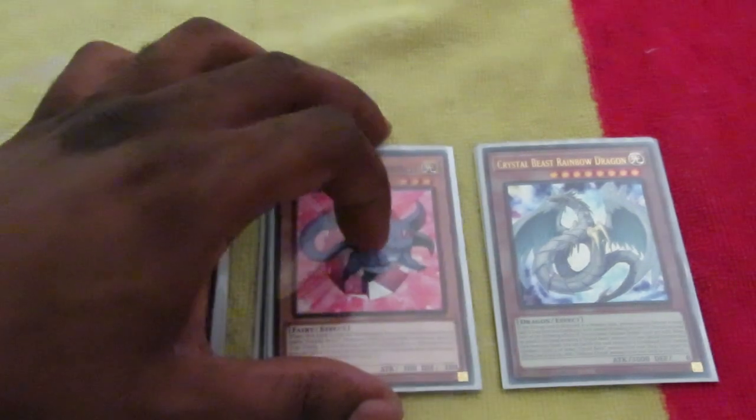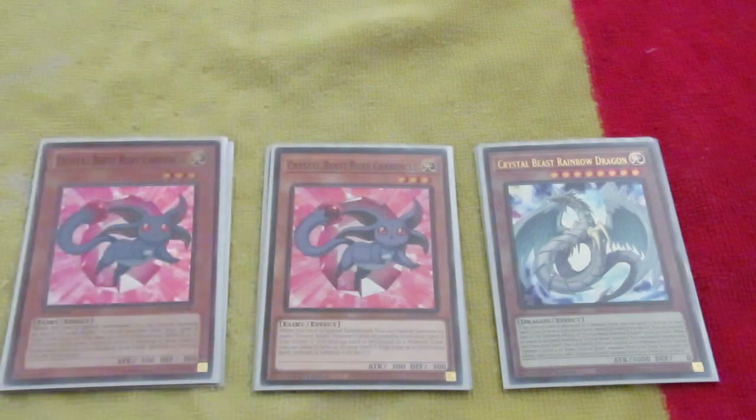2 copies of Crystal Beast Ruby Carbuncle. On special summon, he acts as a soul charge for as many Crystal Beasts in the back row as possible to fill up your main monster zones.